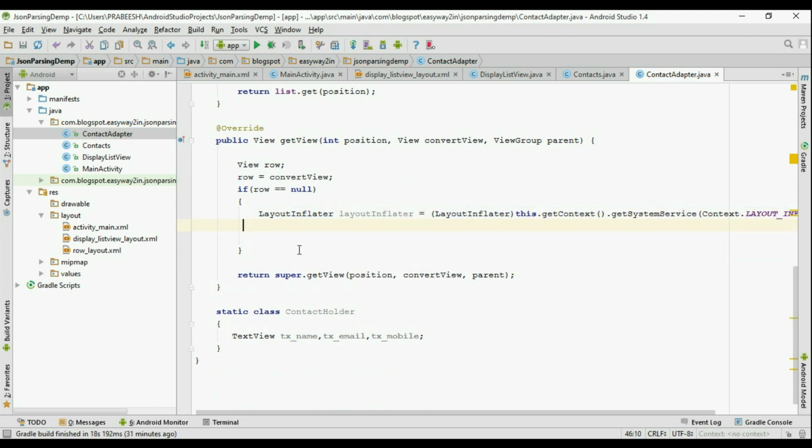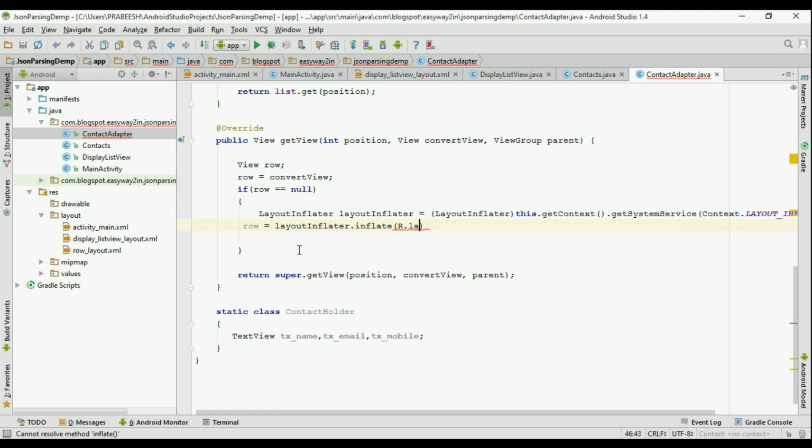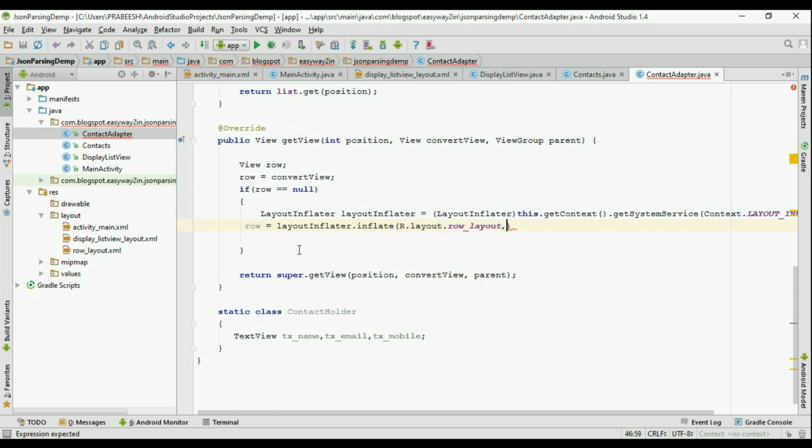Now inflate that layout, so row equal to layout inflater dot inflate, R dot layout dot the row layout, row layout, parent, and the final one false. This will inflate the layout and save that one into row.